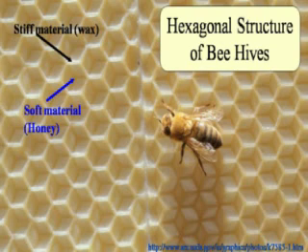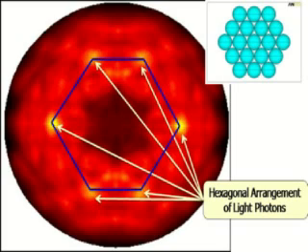So as you can see on the screen, if we look at a beehive, we see that Allah created it with the hexagonal design, the same design of water. And this is an example of how Allah created matter on the base of the hexagonal shape. Now coming to energy, as you can see on the screen, these yellow dots represent light photons, the basic unit of energy in light. And as you can see, they are arranged in a hexagonal pattern as well. So we see how matter and energy in creation are all based on the design of water, as Allah says in the Quran, and Allah God has made from water every living thing.